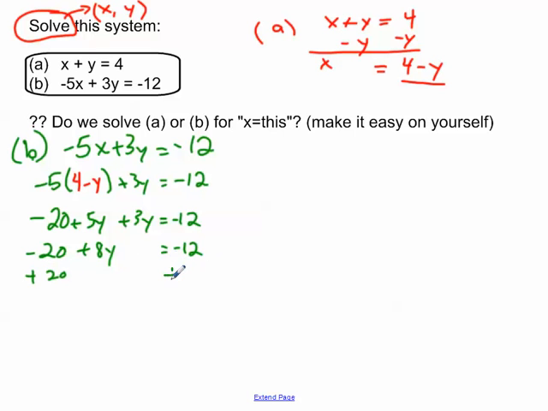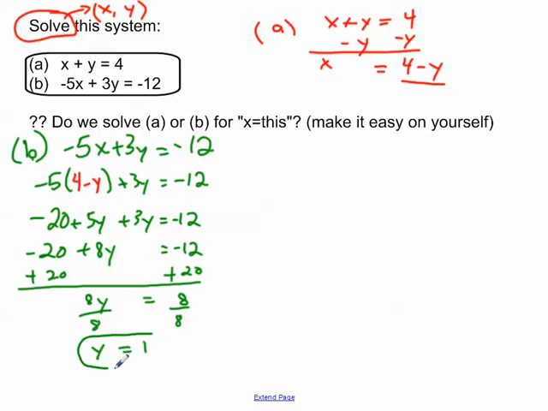And all we're doing really is just solving equations now. I've got an 8y equals negative 12 plus 20 is positive 8. Divide by 8 on each side to get 1y on the left side equals 8 divided by 8 is 1. And there, we're halfway there. We've got our half of our solution. But don't stop just here, because I've asked you to solve the system. Solve means tell me what x and y is.